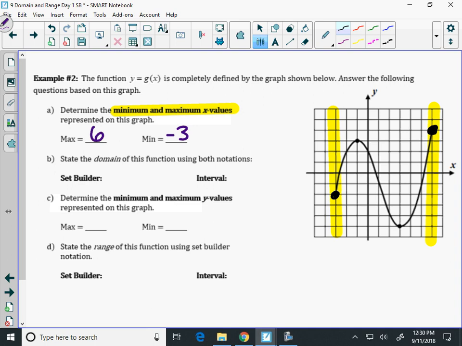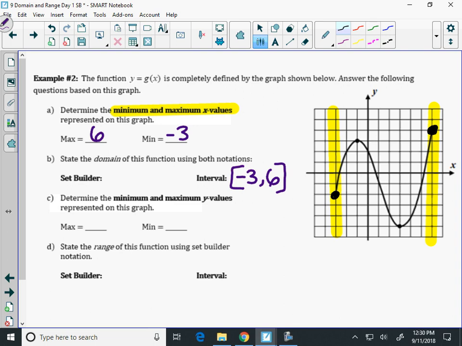So let's start with interval notation, because you guys seem a little bit less freaked out by interval notation. Since I have a closed endpoint, do you guys remember, will I use a parenthesis or a square bracket on the -3 here? A square bracket. So I'm going to put a square bracket, -3. Now we always put the small number first. The -3 is our smallest value. And then I put a comma, and I put the maximum x value, which is 6. It also has a closed dot, so how do I finish this off? Square bracket. That's writing your domain in interval notation.